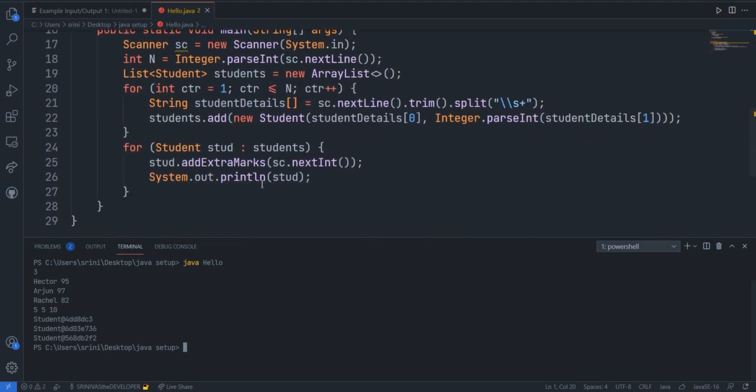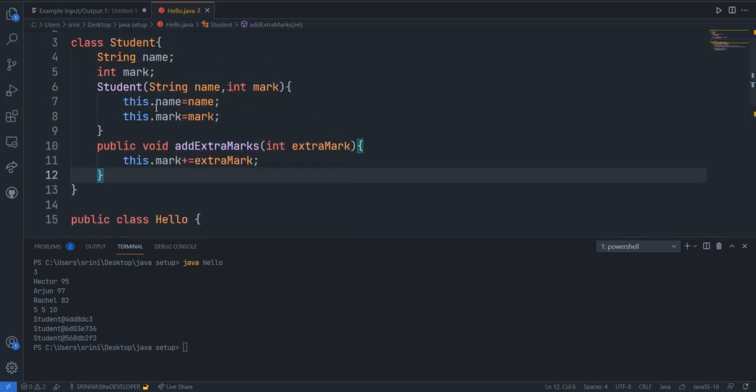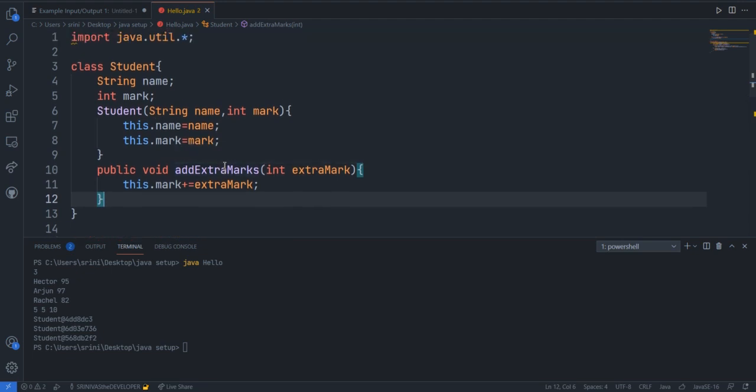This is because they have just printed this object as it is, but we have to print the values, right? For that I'm going to override the toString function.